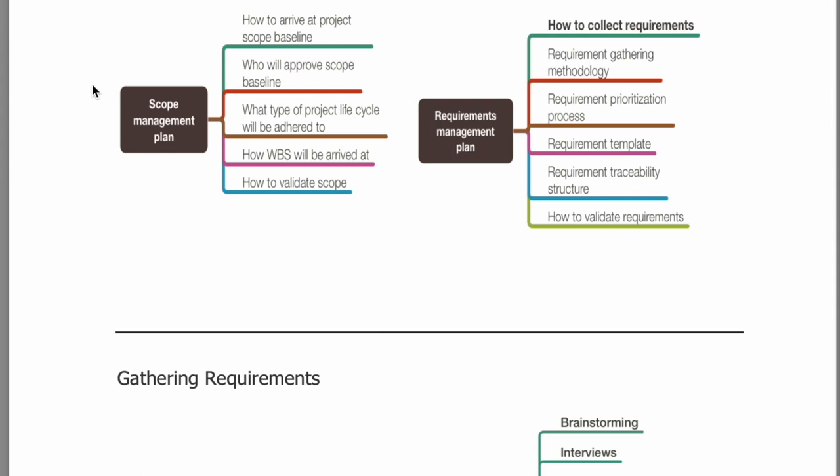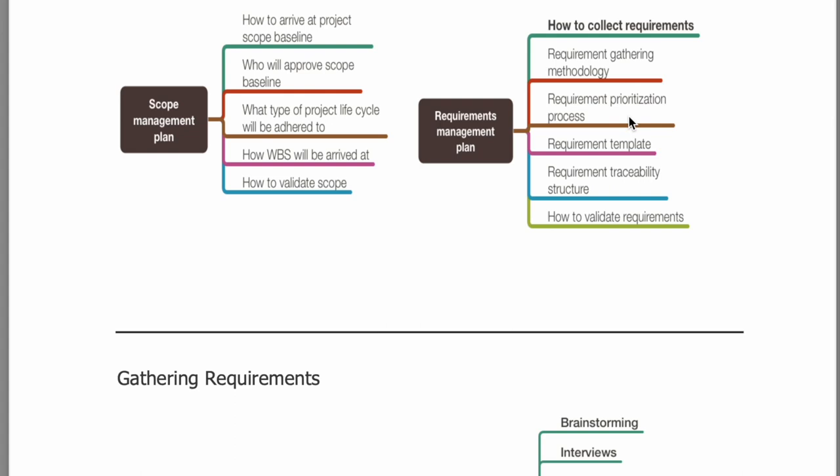The next thing which we do, and these are the details which we have discussed in the class: at the time of requirements, we create the scope management plan and the requirement management plan. How are they different? Scope is basically to deal with how do I deliver the component or deliverables. Requirement is what my customer wants. So there are different techniques which we decide here. We decide the methodology and prioritization.